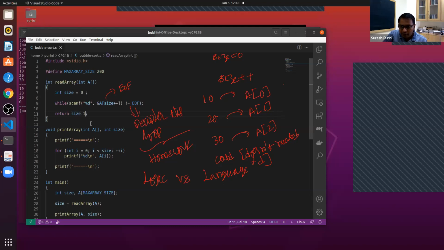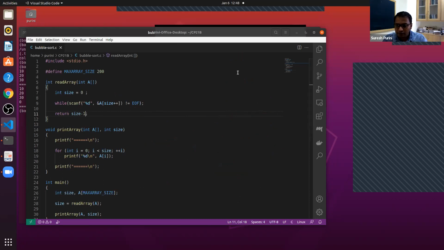Are you all with me here on line number 11? See, what I'm trying to tell you is, in this loop, when you enter the while loop, this is iteration i0, size is equal to 0.